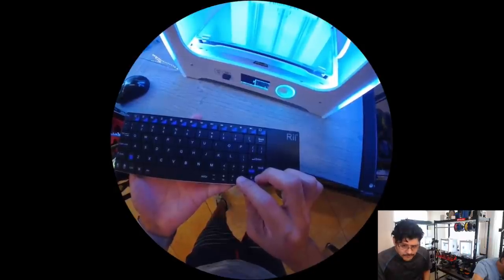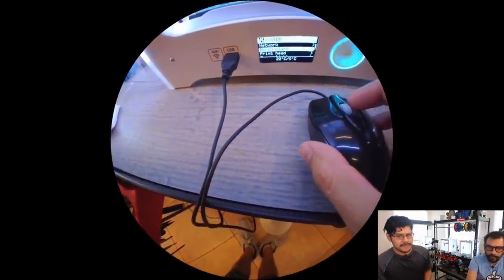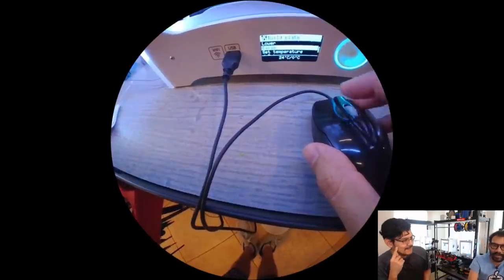And apparently there's a hidden Easter egg. If you plug in a keyboard, it's like Dungeons and Dragons. What is it, some sort of D&D game? I think that's been in there for a while, actually.